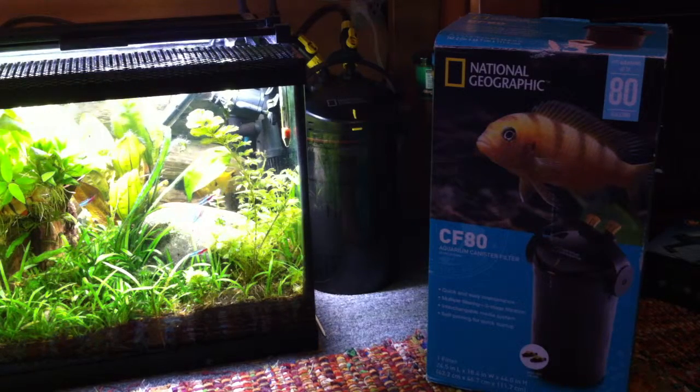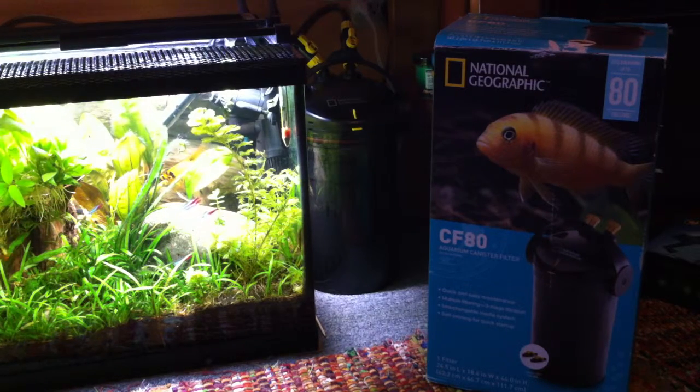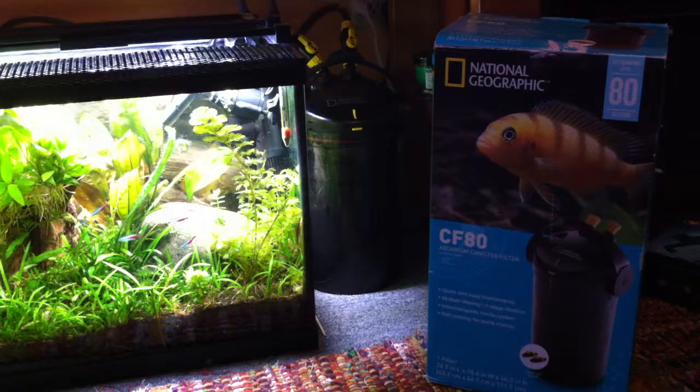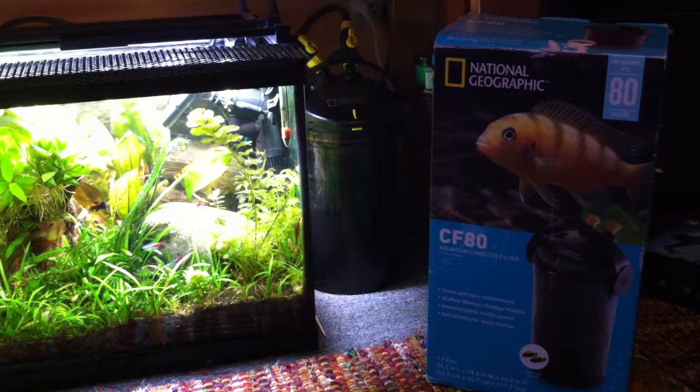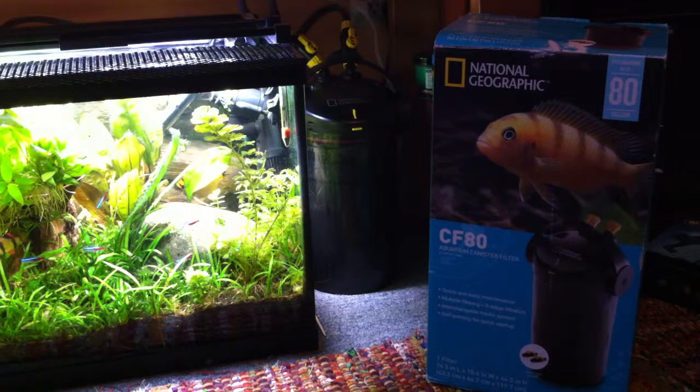There's a lot to why someone would want one of these besides just cleaning the water better, which you would hope it would. I was already skeptical of it because it had very small hoses — not quite even half-inch, maybe four-fifths of an inch or something. I don't understand that; maybe it's just the thickness of the hose. I'm already skeptical about a few flow rate issues. And then it said self-priming on it as well, and I'll tell you one thing — it does not self prime. It could have very well been the blockage of the pads that were preventing the true flow ease it needs to do that.